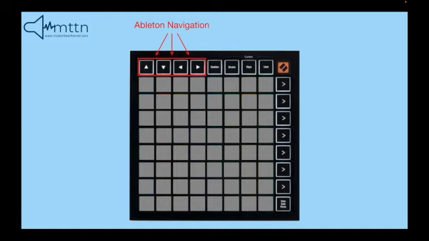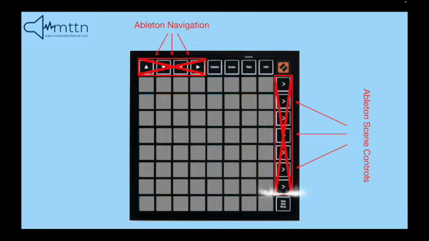Keep in mind that these Launchpads were primarily designed to be used with the Ableton DAW software, which really works very differently than most of the standard DAWs out there. So these four buttons really are used primarily only in Ableton, which I seldom use. So we're not really going to use those buttons. Now, over on the right edge, these buttons are what are called Ableton scene controls. And again, they're there primarily to be used with Ableton. So unless you're using Ableton, they don't really have much use.